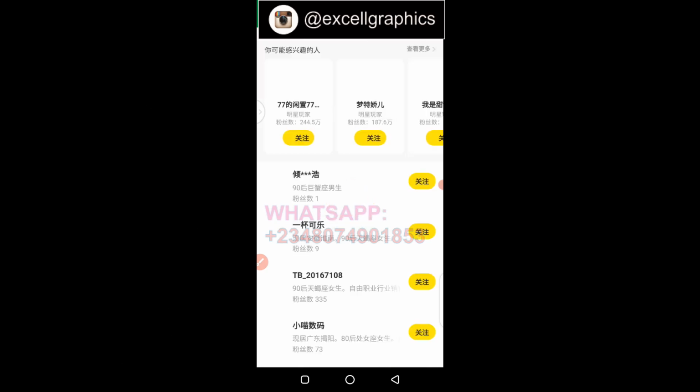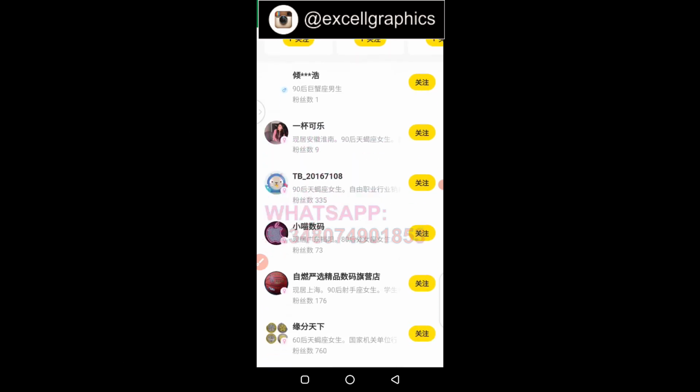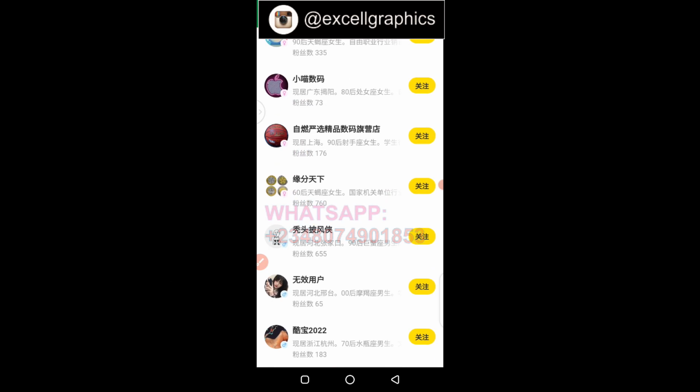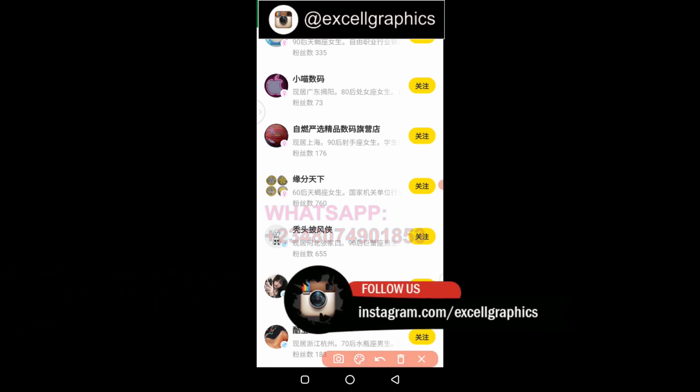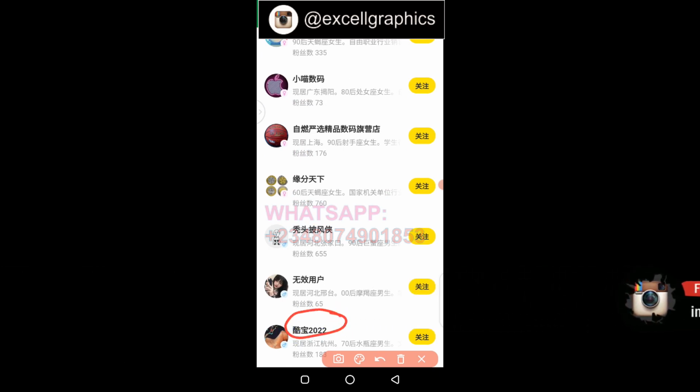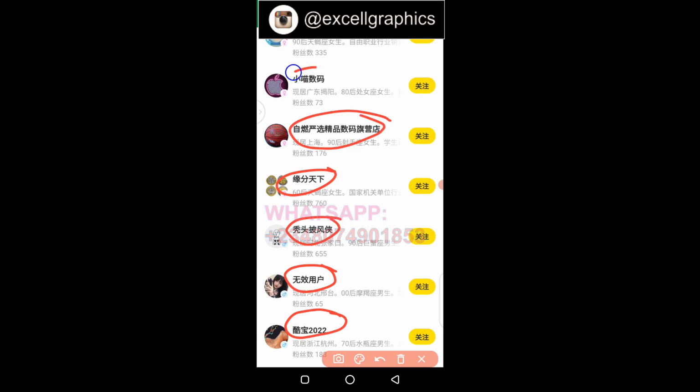This is very important. It gives you a kind of confidence that this seller is a genuine seller. So let's see the number of people that follow this seller. You can see these people that follow the seller right here. Another thing you need to consider is that you need to know their IDs are not the same. You can see they are not the same ID. Another thing to consider here is how many followers these people that follow this seller also have.